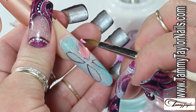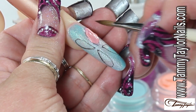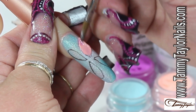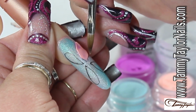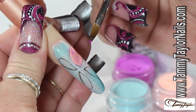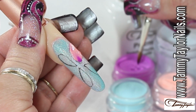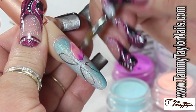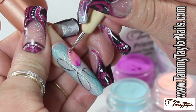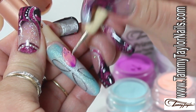Dip, and place it now on the opposite side. With a lot of liquid, you're going to smooth to create that wing, which is going to be long. Remember, it's a dragonfly. Now, I want to be sure that I mark the center and that I paint a little bit of the center with a tiny ball of my magenta, which would be over here. And since it's so liquidy, it's just going to be like aquarelle right there. I'm going to take my dotting tool and draw some holes on the wing as a design for the wing of my dragonfly.